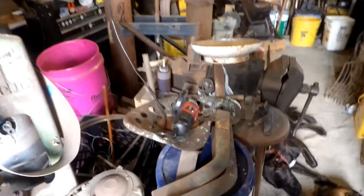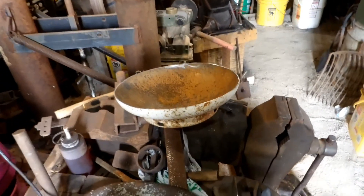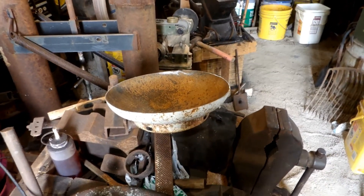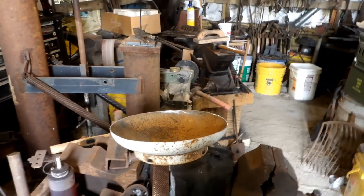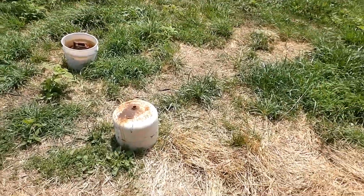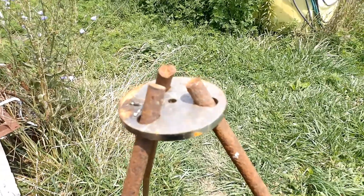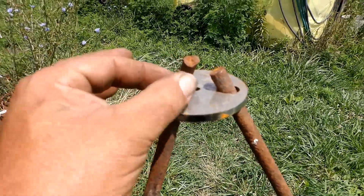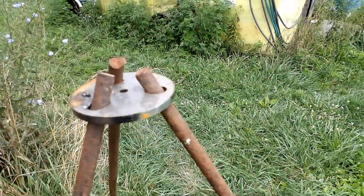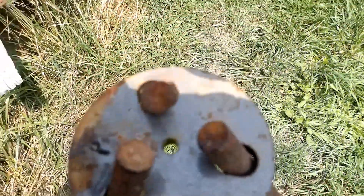I've got several projects in the works. Here's an old wagon seat that I'm making a chair out of with some old wagon wheels. Here's the bottom of a propane tank — I'm going to use the top half for a bale and the bottom half I'm going to make a cowboy walk out of for cooking over the open fire. Here's my oxygen-acetylene setup, some more various pieces of scrap iron, hooks and different things. There's the top half of that propane tank I mentioned. And here is a campfire tripod I'm working on — I just had these pieces cut out to make it simpler. There'll be a nut welded here and a nut welded up here so the leg is entrapped. When you pick it up the legs will stay together but fold in on itself, and then there'll be a hook coming out right here in the center.